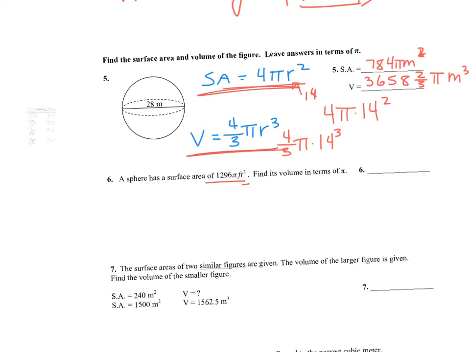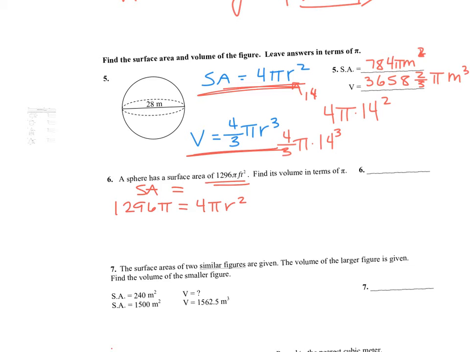So we know this is the surface area. You need to find the volume from that. So you're gonna take 1296 pi, because that's our surface area, and set it equal to what? What is surface area? 4 pi r squared. So 4 times pi times the radius squared. Okay? All right, so we're here. What do I do to solve for r squared? For r, really, but eventually r squared. Or r squared, but eventually r.